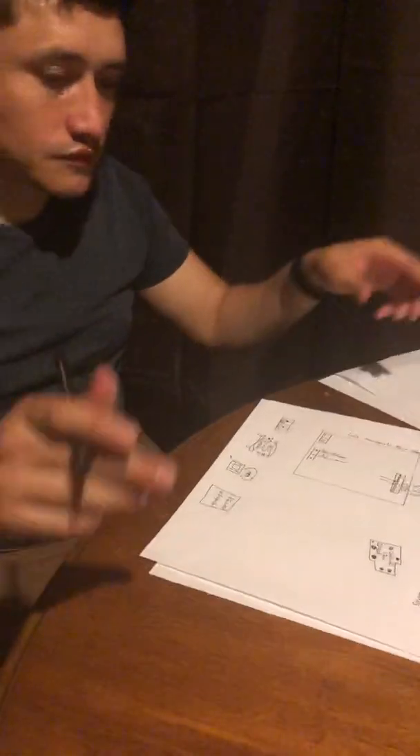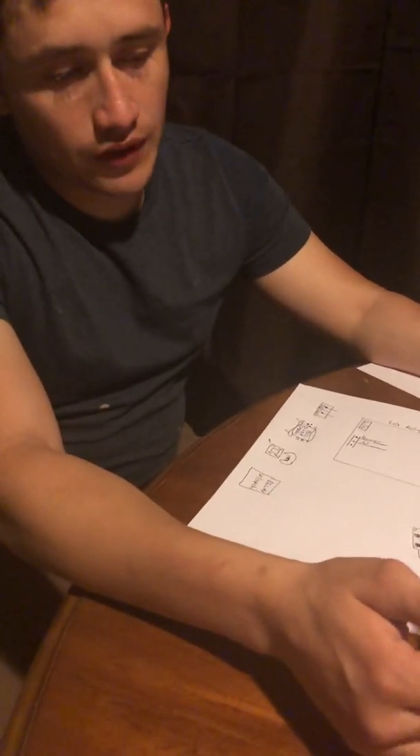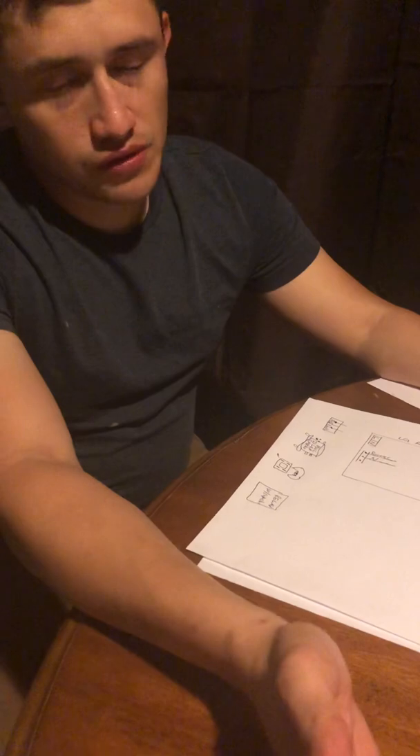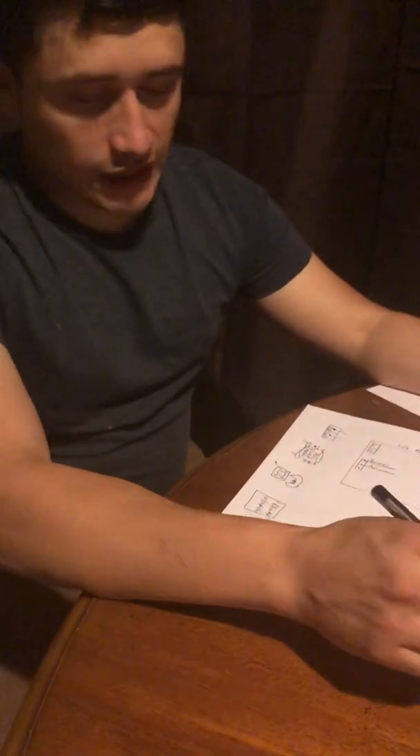Someone asked me for a more detailed video on how to do the adjustment for the LG compressor — how to replace it with a regular 115-volt. These usually come in 175 to 220 volts. Today I'm going to show you the 220-volt version. I'll do the 175 later because that one has another inverter board and I want to sketch that out so I can draw it for you.